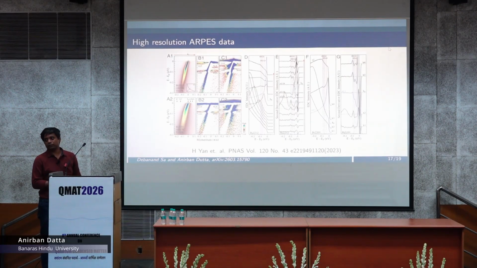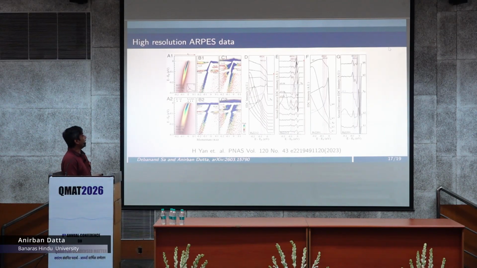And recently there are some experimental observations in which, in the dispersion in high resolution ARPES data, these two modes are observed. We still can't say anything because we have not done the calculation for finite momenta. But these two boson process and single boson process may be relevant to this signature.